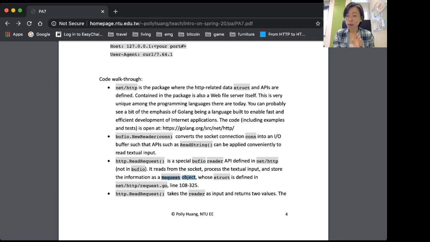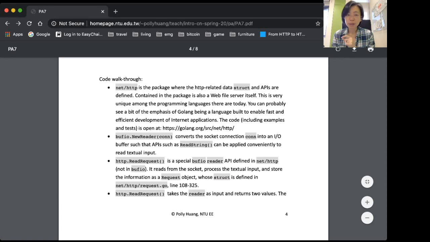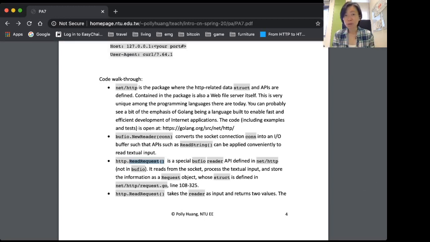So it's a special structure defined in the net/http package. What is a bit unusual is this: ReadRequest as an API is actually defined in the net/http package as opposed to in the bufio package. So you see this is a very HTTP specific API, although it's defined for the bufio readers.